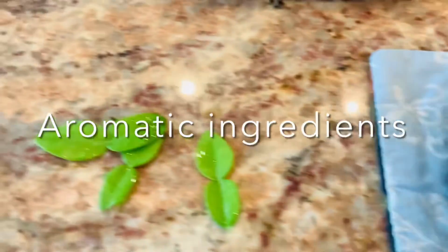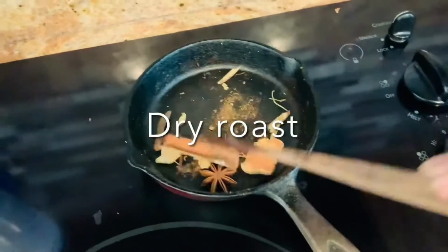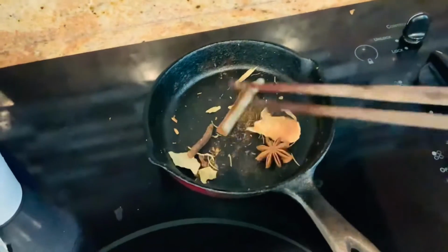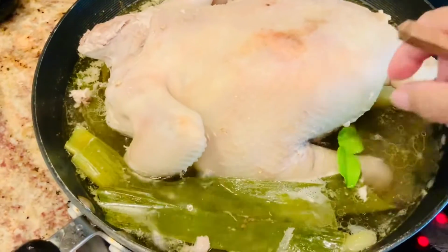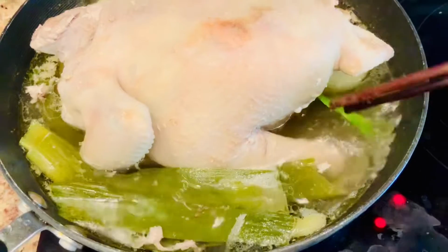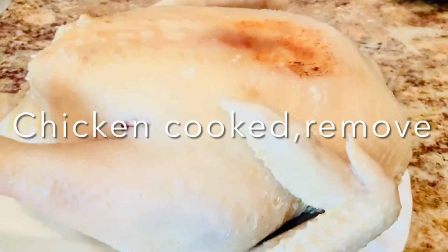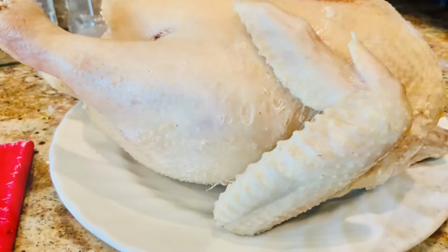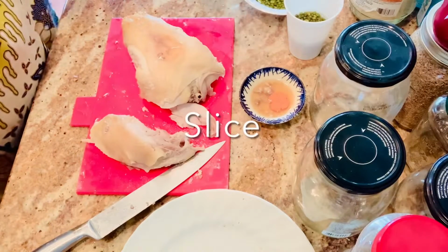And to make the noodle soup flavorful, I use the cinnamon bark, the bay leaf, the kaffir lime leaves, the star anise, and I roast them so that the flavor comes out.